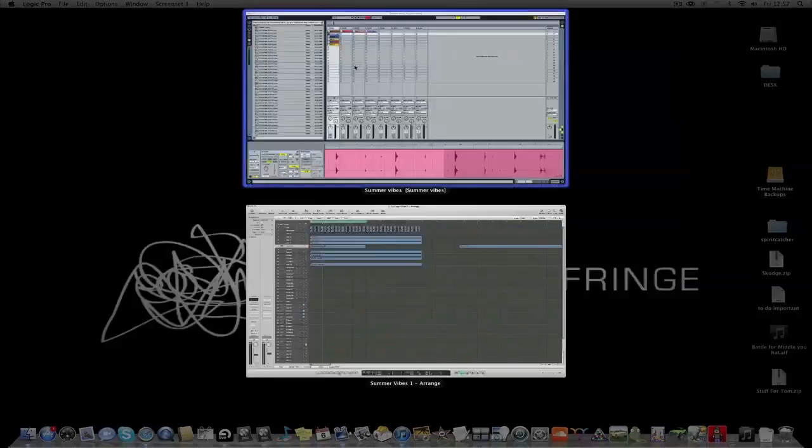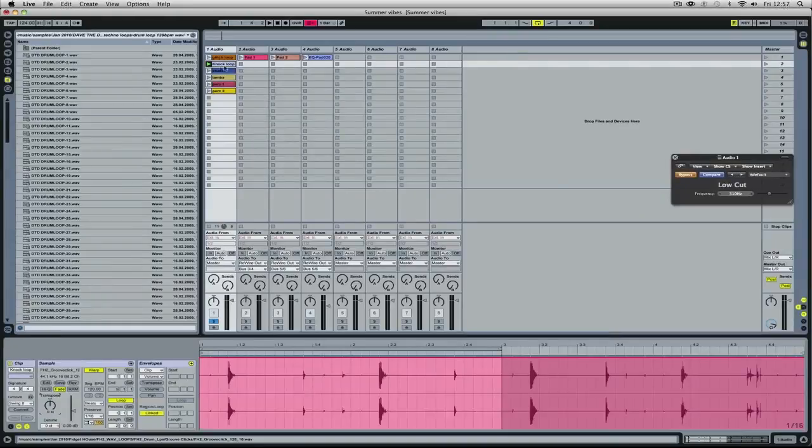So you'll remember last time we had a few of these loops, like this one for example. Now these were loops that I'd made originally, chopped parts out of other loops. You can see kind of there's these patches. I'd use the envelope to take it out of different parts of loops and stuff.